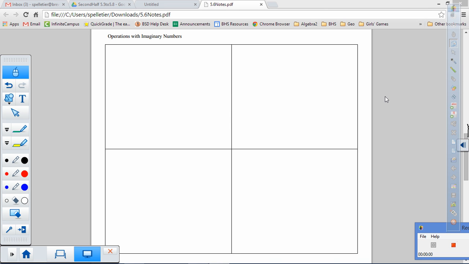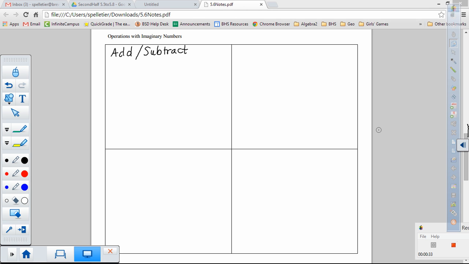All right, operations with imaginary numbers. So, adding, subtracting, multiplying. How do we work with these imaginary numbers? You're going to be happy to find out that you work with them very similarly to how you would work with regular variables. So, for example, in this particular box, let's do adding and subtracting. How would we handle adding and subtracting variables or numbers that have imaginary numbers in them?